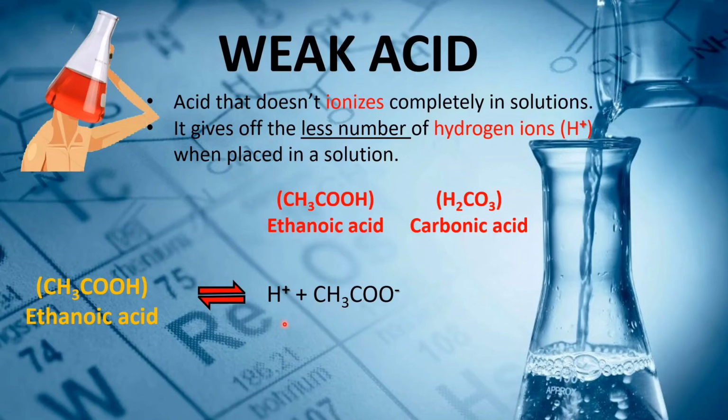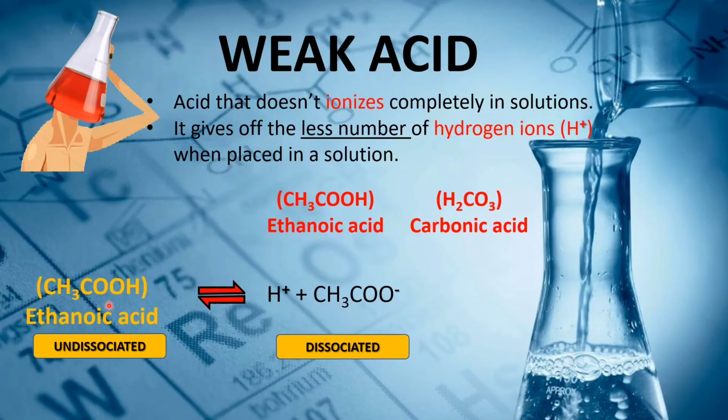So it has not dissociated completely, and that is why here you can see there are two arrows. One is this and the other is returning back. So if you add this into here, you can get CH3COOH again, right? So this is a reversible reaction. You can get the product, and you can get the reactant again. So this part is undissociated, here it is dissociated, but it is not completely dissociated. It is partially dissociated, meaning fewer hydrogen ions have been taken out. So ionization is not complete when we talk about a weak acid, and that is why it is called a weak acid.